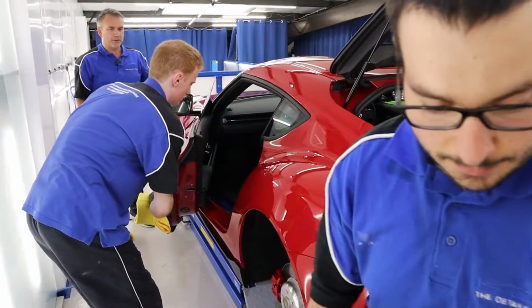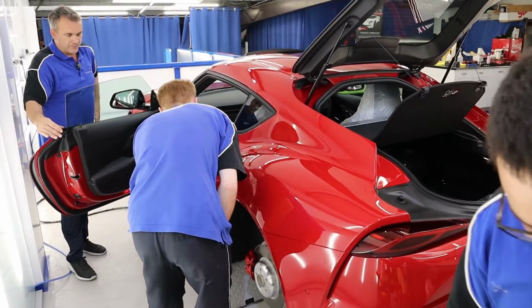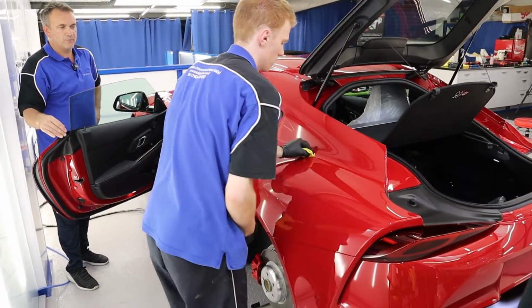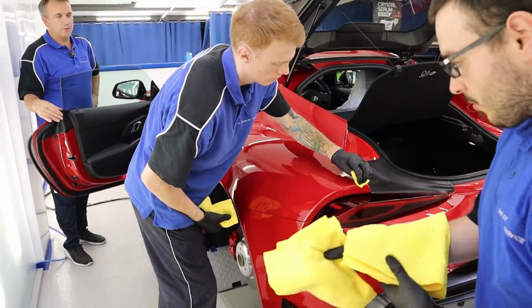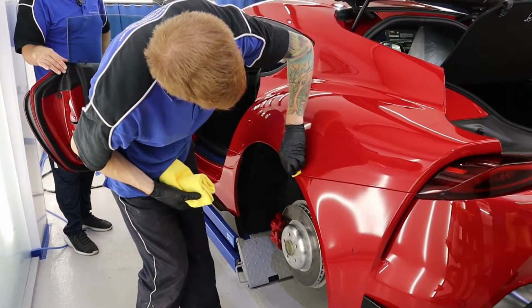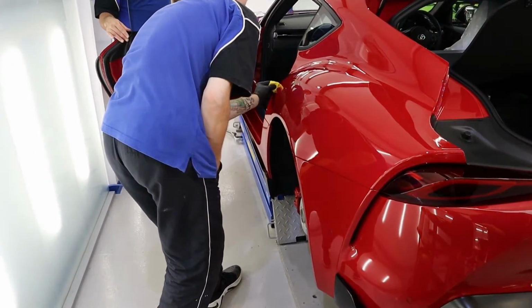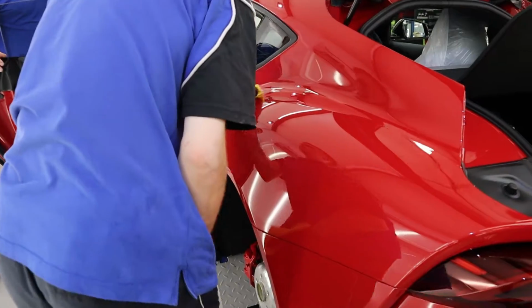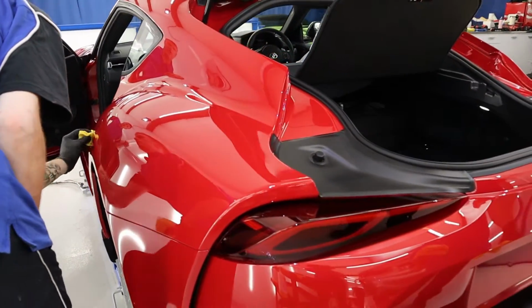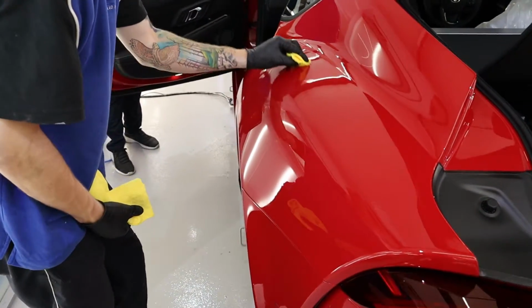So now what they're going to do, they're going to open the door again. Ash is going to draw around an edge of the panel first of all. You can see it's being very neat and tidy around the edge, and then you fill in the gaps. So you can see how he's applied it, and then he's spreading into the middle. And it's literally making the cloth flop to and fro. There's no real heavy pressure here. He's just making sure there's nothing missed.